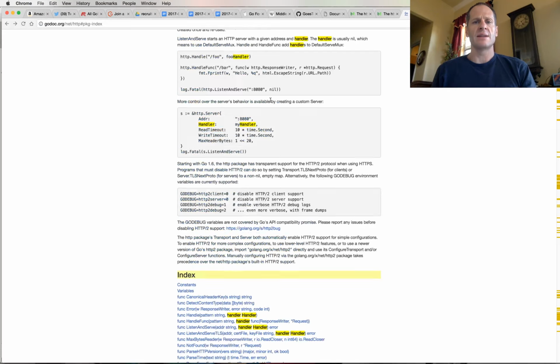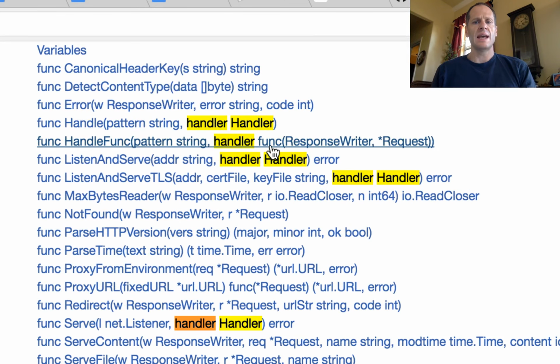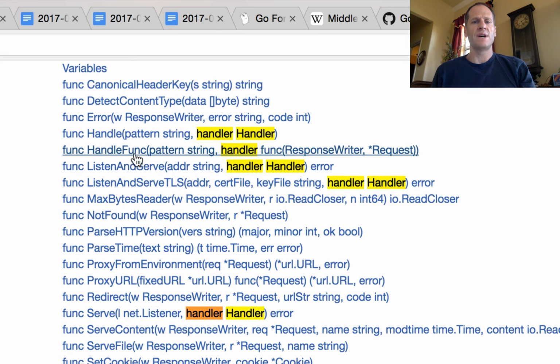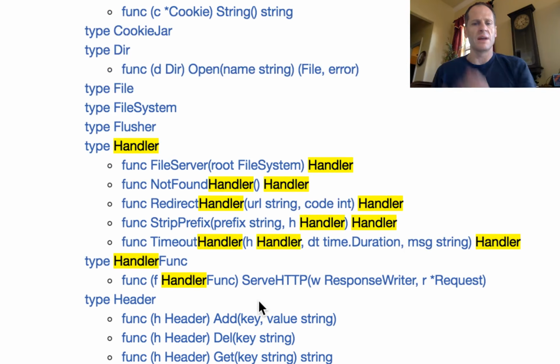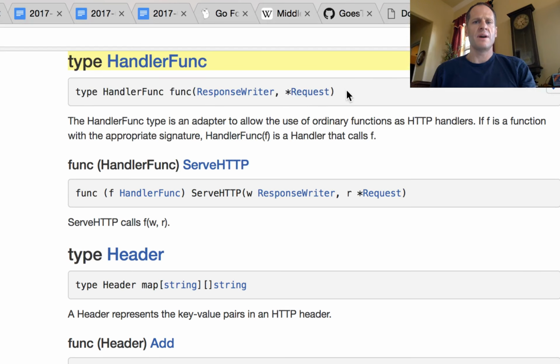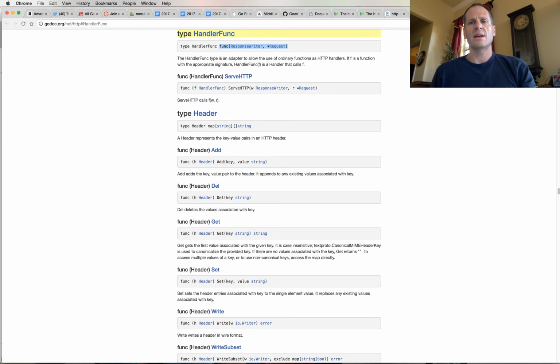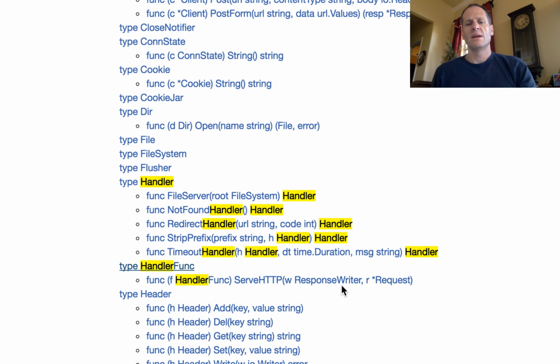And then we have this other one, HandleFunc. So HandleFunc is going to take a function with this signature, right? And a function with that signature is also a HandlerFunc. So a HandlerFunc is, we look at HandlerFunc. Type HandlerFunc is a function with that signature, and so it's like a convenience. It's a convenience type, and it has this method. So, right, ServeHTTP with ResponseWriter and pointer to Request. So anything that is of type HandlerFunc is also of type Handler.